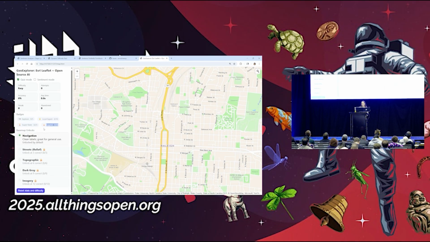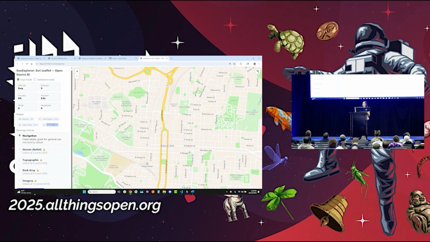Okay, another fun thing is the base map unlocks. So what I've done here is the map that we're seeing right now, the way that it's styled, it's called the ArcGIS navigation style. And this is just a very good general use case type of map. Now, as you continue through and answer questions, when we get to the question part of this, we will be able to unlock more base maps and see the cool styling for how they're made. And then we do actually get to learn a little bit about why that style or how that styling is used. So again, here for navigation it says clean labels, great for general use. So we'll see a bit more when we get to the questions.